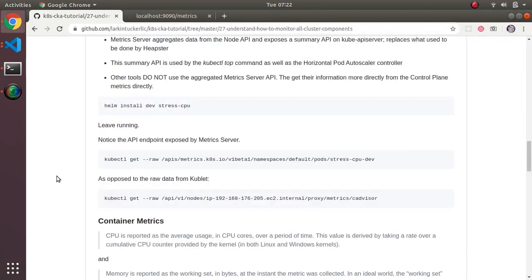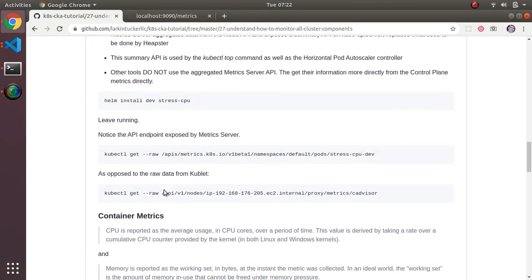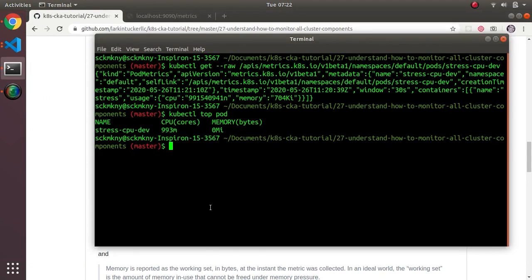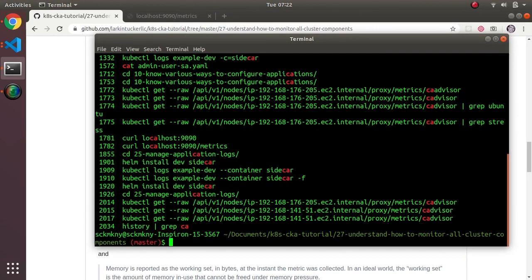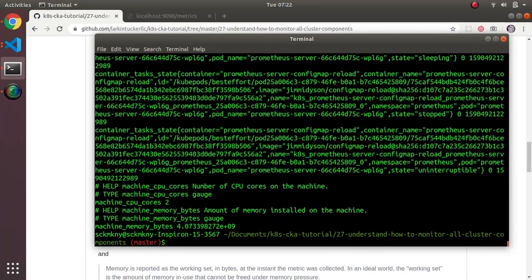Okay. Let's run a different command. Oh, this is going to be harder to get to. Okay, let's see if I can get to it. Okay, so I did this earlier. History, grep ca. So let's run this, bang 2017. What this command does is basically hit the node, and it's hitting the kubelet's /metrics/cadvisor endpoint.